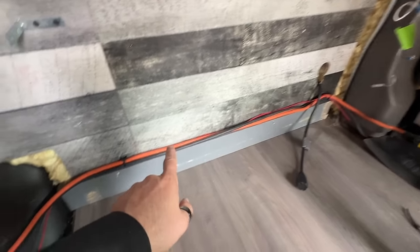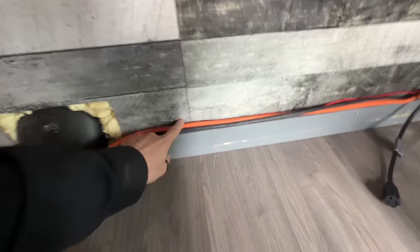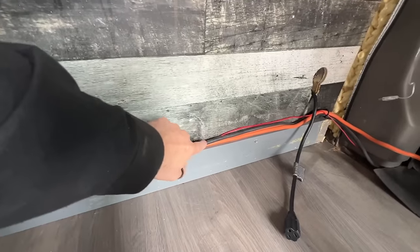Okay, so got the DC to DC charger wires out of the way. Just a little zip tie mounts, those little plastic things you feed the zip ties through and then wrap around. I only have two on hand. I don't know where the rest of them went. I looked in my little junk drawer, but that's okay. If we need to later, I'll pick some up and we'll reinforce this. But for now, I just wanted the wires up out of the way.